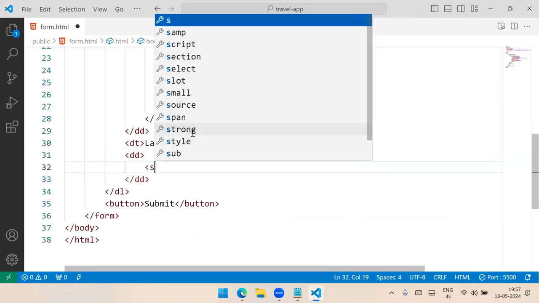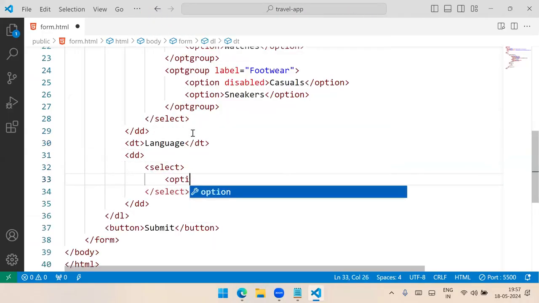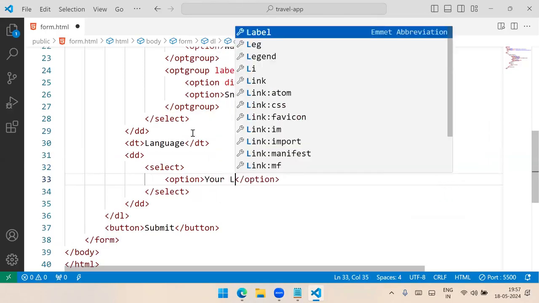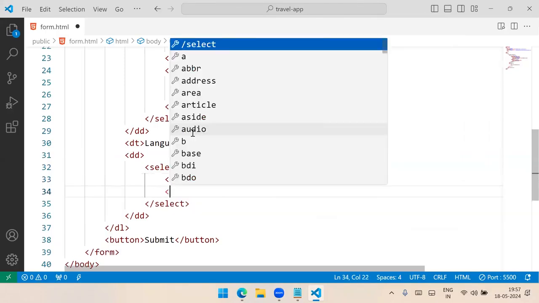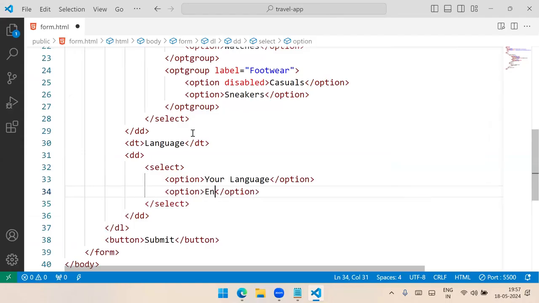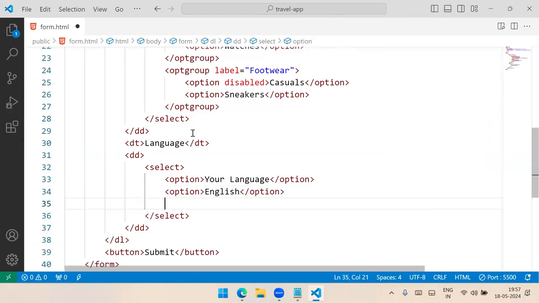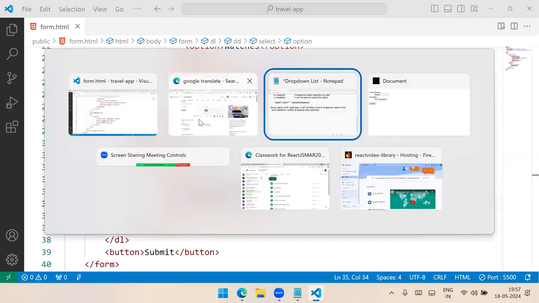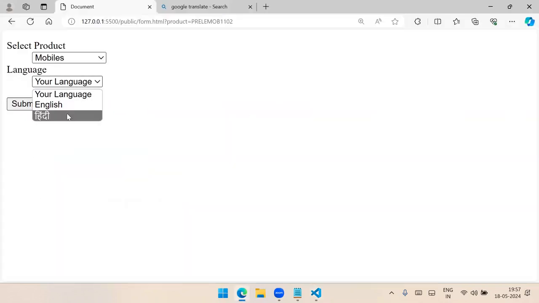Data definition is a select. So option is language, your language. And you have an option here, English. And here we have an option, Hindi. Paste that here. You can copy and paste. Then you can see it is going to display that language, Hindi.